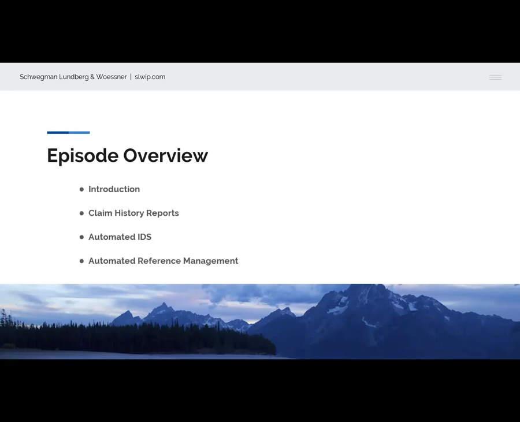We're going to talk about our completely automated IDS features and functions that we have, and I guess Jill and Peter may be helping with that again too. We're going to talk about reference management. Ann McCracken's going to talk a little bit about the best practices for reference management, and I'm going to talk some about tools that we've developed to help analyze the content of references and prosecution landscapes.